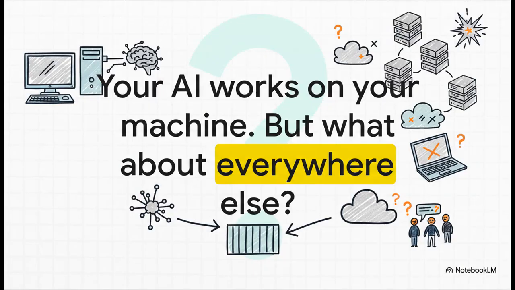You know the feeling, right? You spend days, maybe weeks, building an incredible AI model. It's working perfectly. And then you try to run it somewhere else, and it just completely crashes and burns. That is the classic, soul-crushing "but it works on my machine" problem. So the question is, how do we solve this thing for good?